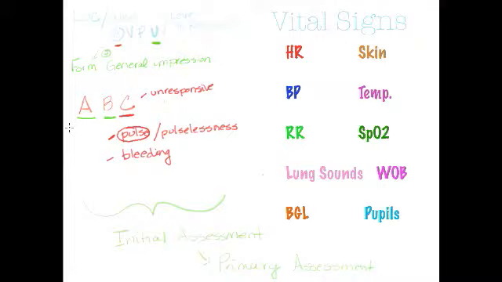It's kind of like these flow charts that we see ask us to do things in a linear fashion, when in fact we tend to be looking, listening, and feeling for everything all at the same time. So if I have a patient that's unresponsive and I walk up to them, I might lean over, look, listen, and feel for the presence of breathing as I obtain a pulse all at the same time. So actually, technically, in an unresponsive patient, we look for pulselessness first. Now, like I said, I'm going to be doing it all at the same time because I can get a pulse while I lean over and look for the presence of chest rise in my patient.